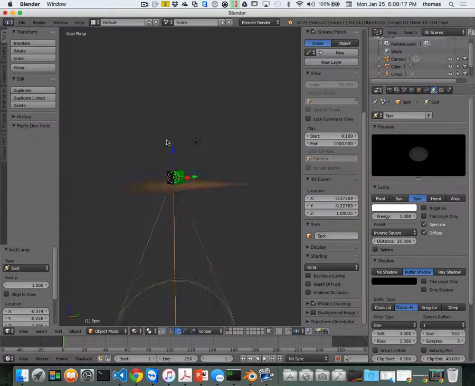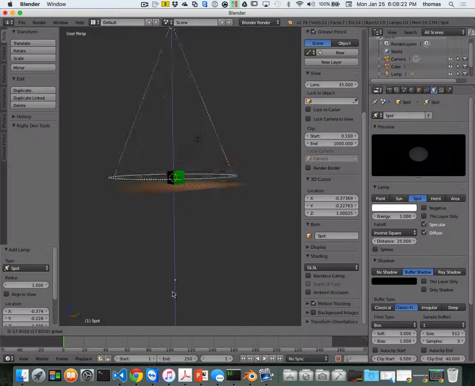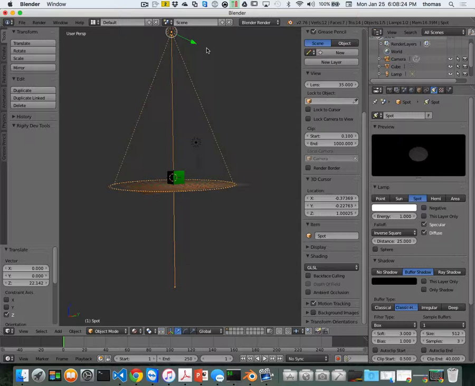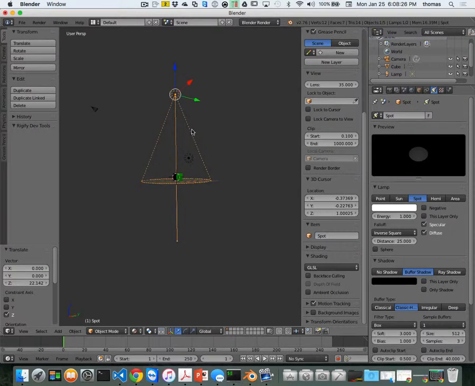Notice if I leave the scene, it started at the origin, right? So what I want to do is I can put my spotlight so it kind of matches the scene. So I'm just going to pull it up here. And all I've done, just to rotate to see where I've pulled my spotlight so that it's right on top of the scene. Now we're seeing a spotlight from an angle.